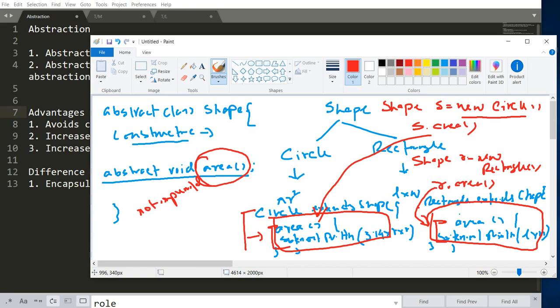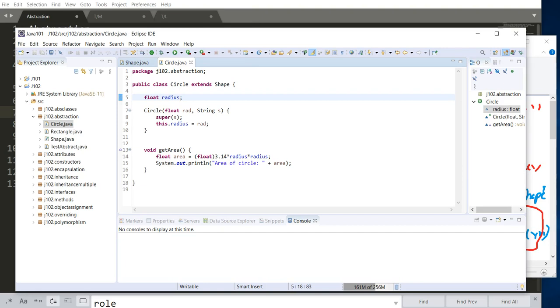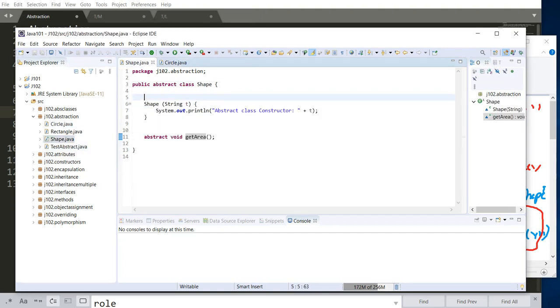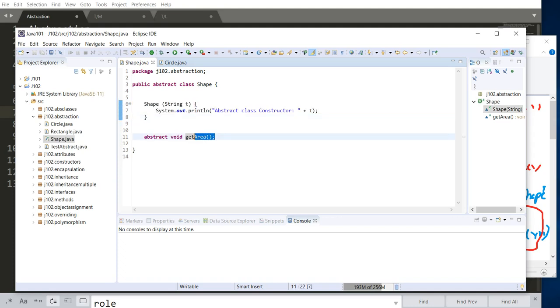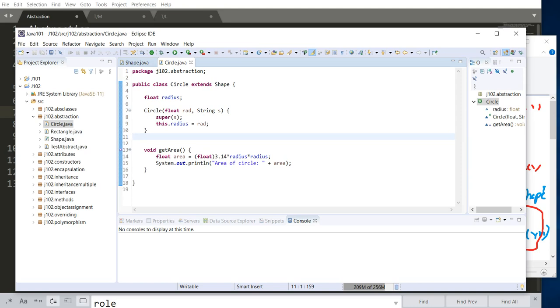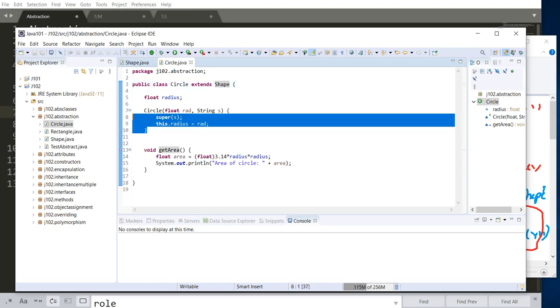So now let's look into the coding. I have created a Shape class here, and you can see that the Shape has a constructor. The abstract class can have a constructor, and then I have just one method here, which is void getArea. And then I have one Circle class which is extending Shape, and it has one constructor.